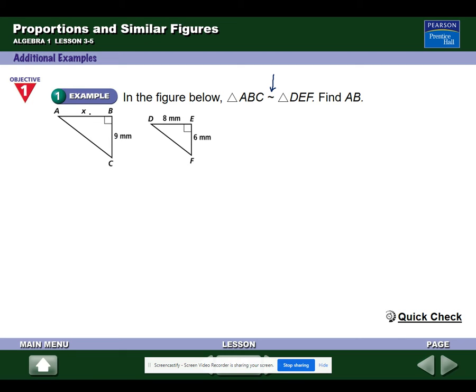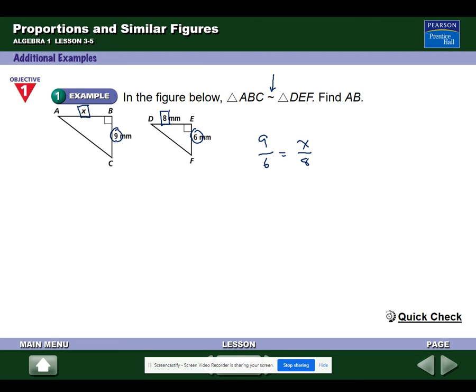because I can find X if I would compare 9 and 6 in a fraction and set it equal to X over 8. Now listen, I know that you can get a correct answer by doing this a few different ways, but I want to train you correctly here. If you go 9 over 6, you're doing it the correct way, and then you want to go X over 8. To say that differently, your fraction should be comparing corresponding sides.